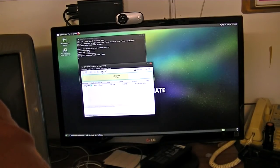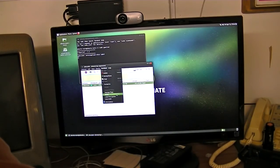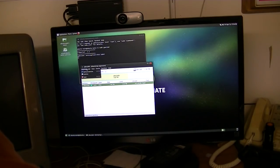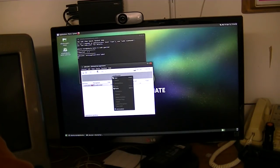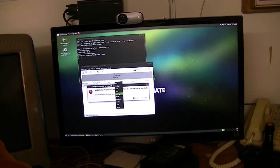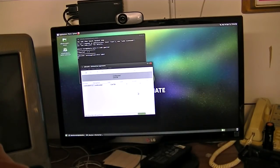No, we don't want to do that. It's got very, very sensitive data on here, and I want to do this the right way and not waste any time. Okay. I guess we'll do GPT. That's what all the cool kids are using these days anyway.